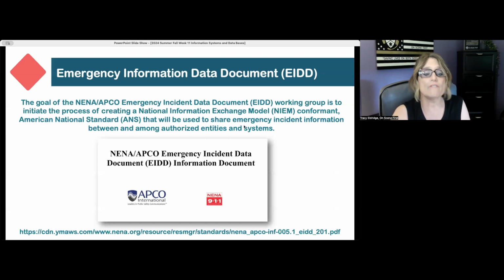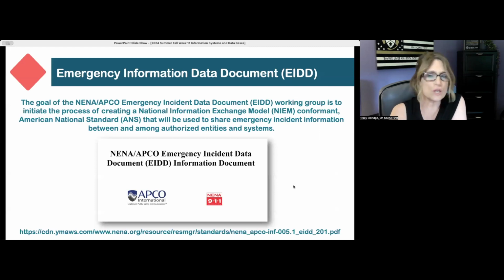And the purpose of this particular document, again, this is listed in the book. It is recommended that you head on over there and check out the information that is in there. But the goal of this particular document, or the working group that had initiated the process of creating it, was the hope that it would be used to share emergency incident information between and among authorized entities and systems in the same way.